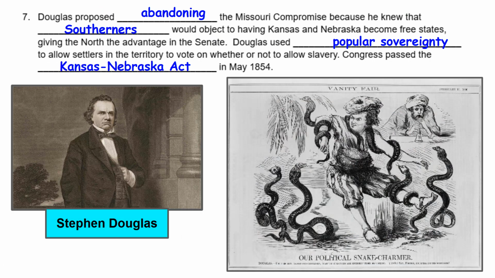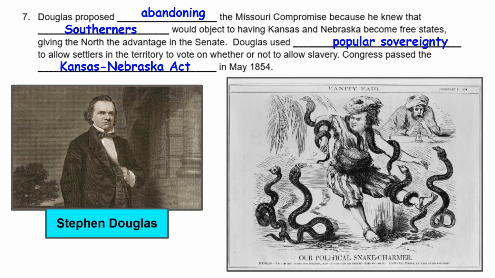Congress passed the Kansas-Nebraska Act in May of 1854, and what we're going to have is a rush of people coming into the territory of Kansas primarily. And a lot of these people that were coming into Kansas were actually neighbors from Missouri. Missouri being a slave state, some of these people being slaveholders, they crossed the border.